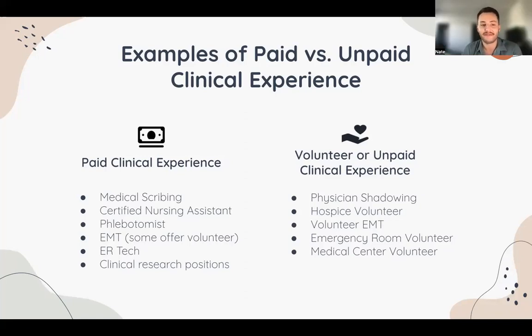I think just to really echo that, my own two cents is I think everyone should have an emergency room experience before going into medical school, because it's the most raw environment where no matter what level of education you are or where you are in your training, they always need a pair of hands somewhere in the emergency department doing something. That could be as docile as writing something down or keeping track of a medication, to you will be doing chest compressions at some point in a trauma day, right?